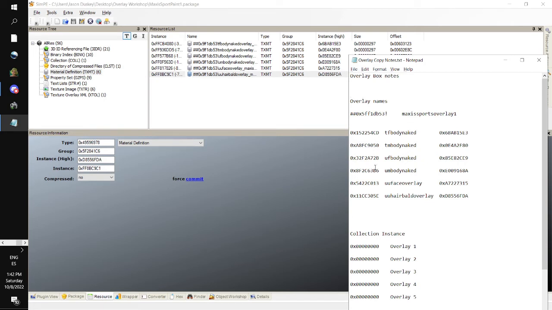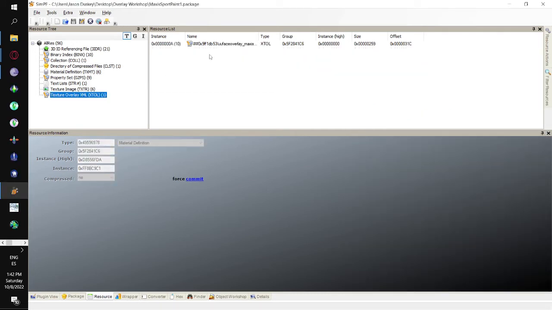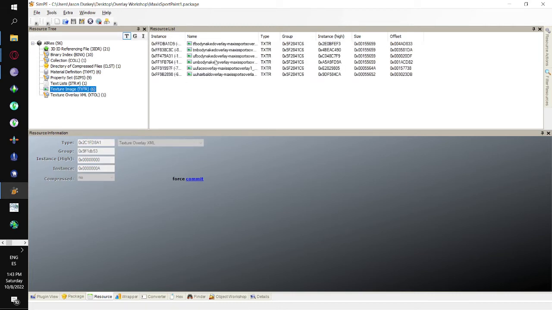Okay, so now we need to grab our new group value. To do that, it's this same group value that we just generated, but just the 0x and then the 8 characters. We don't need the pound signs or the exclamation point for this. We just copy it. Then starting at the bottom, we go to the X tool and we just paste over the new group. And here we don't need to commit. We just move on to the next resource.